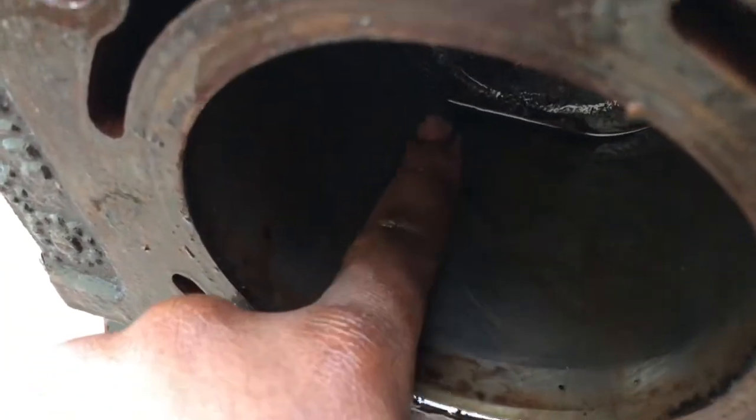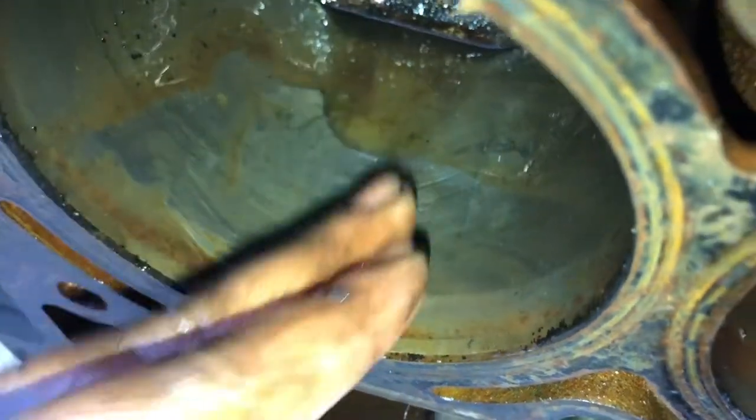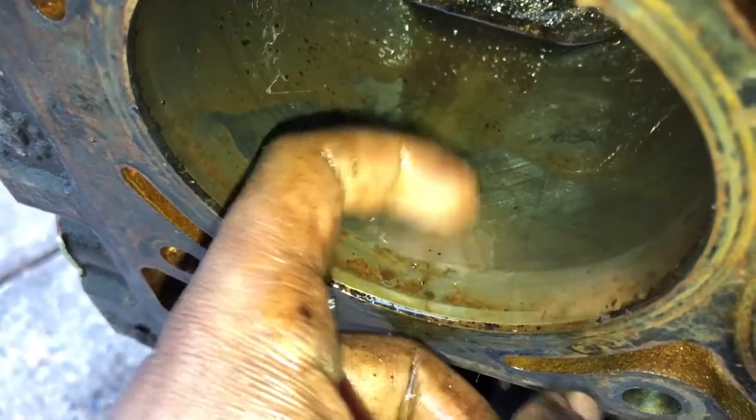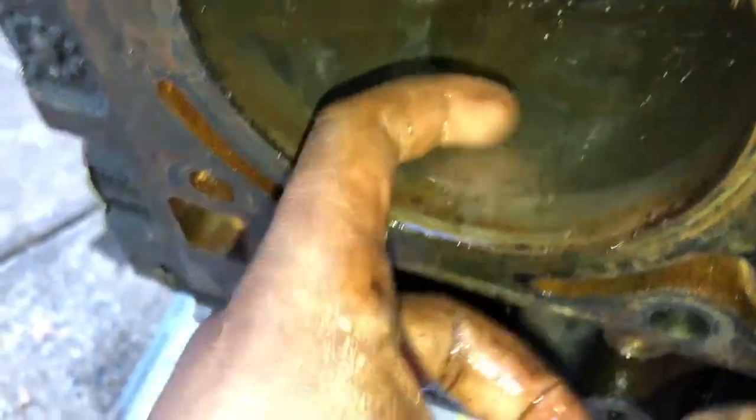Maybe you can see the little cross hatching in there. I'm gonna have to put my light on. Oh, hold on, let me put my light on. So I think you can see it, yeah, look, you can really see it now. It's kind of angled a little bit. You don't feel it, but it's there.